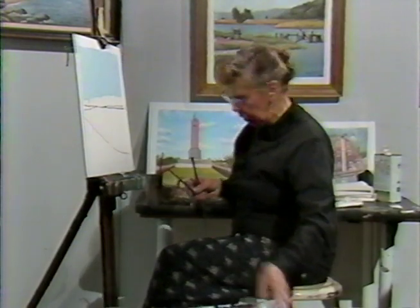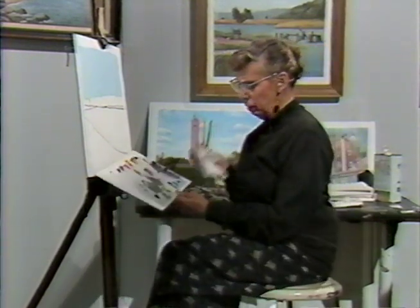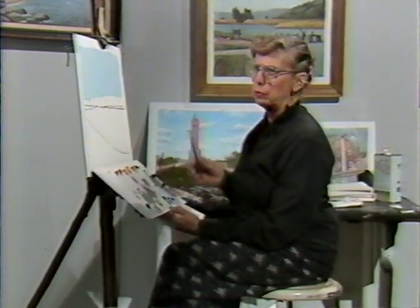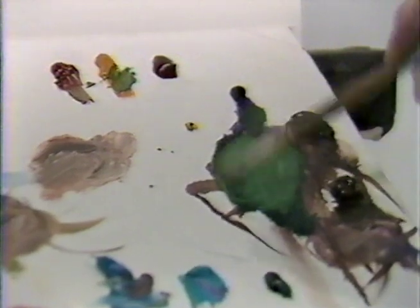Now, green, and I complained at the other show, I wish that the Grumbacher or the Winsor Newton people would put out a wonderful green, but they haven't. They put out an absolutely god-awful green. The only one that I'm willing to work with is called sap green, and that's a little bit transparent. And so that's a dangerous color to fool with because of its transparency. It does not have any guts. So I usually take blues and ochres and bases of white, and here I am mixing on this other little piece of canvas board.